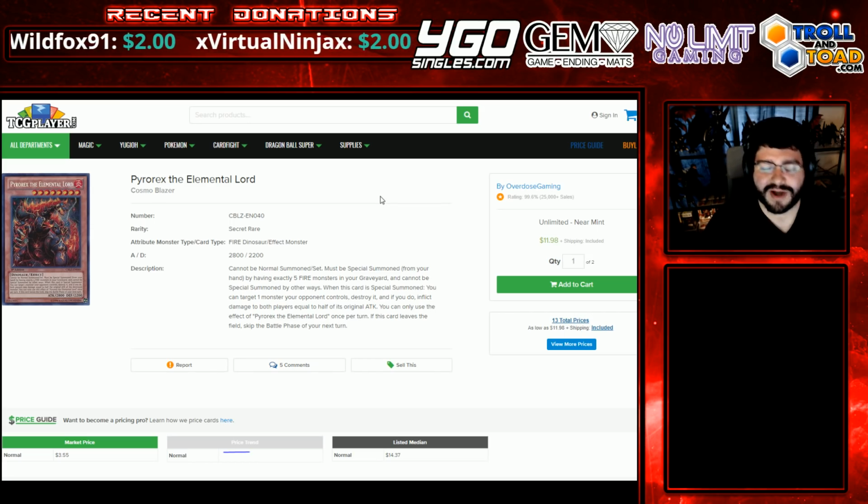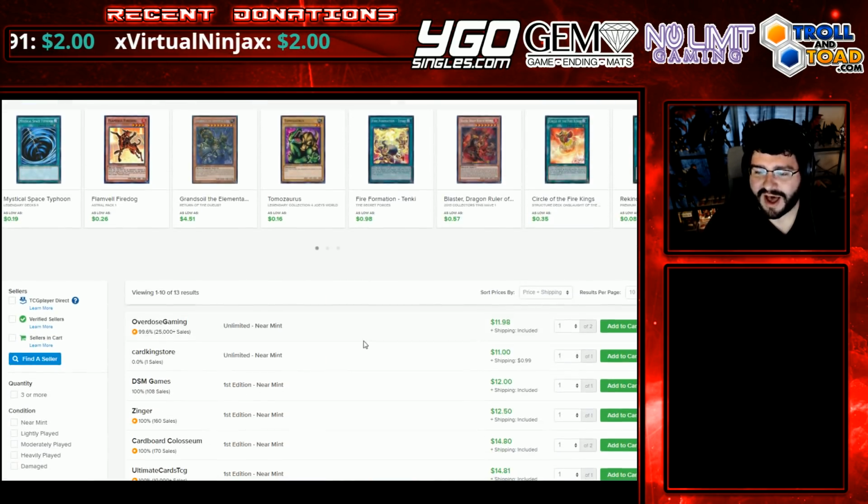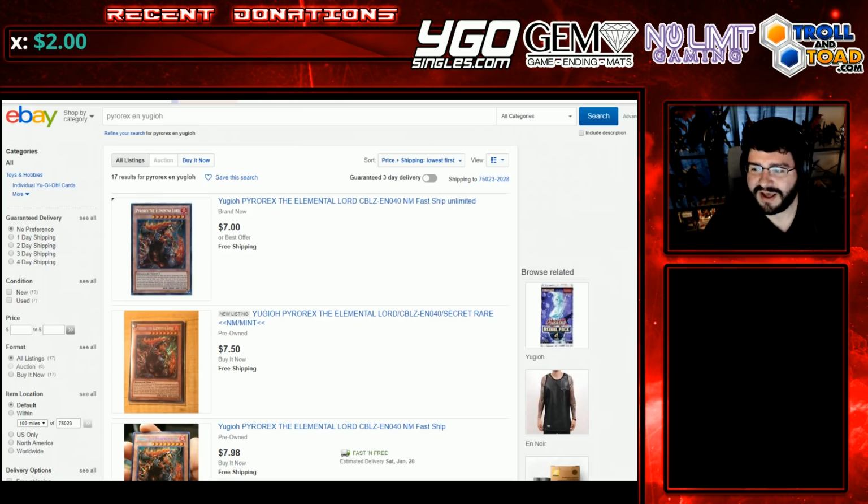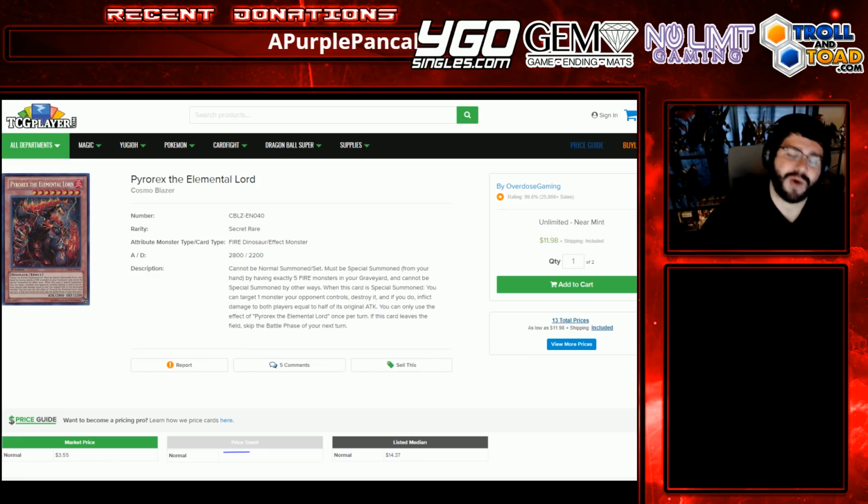Pyrorex, the Elemental Lord. Elemental Lord hype continuing. Pyrorex here at $12 low. Overdose Gaming, Adam Korn on the scene right away. We see it at $7, our best offer on eBay before $7.58. This one's gonna cool off quickly, even though he's a hot monster, huh?